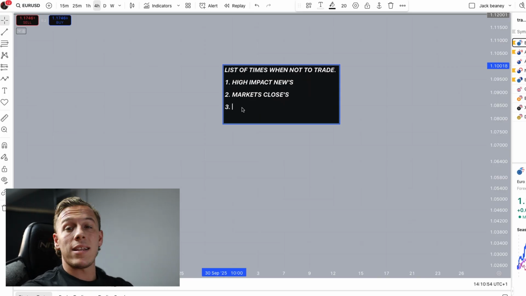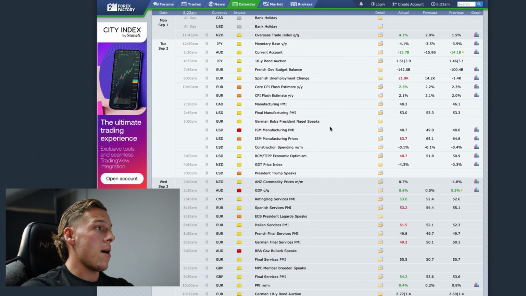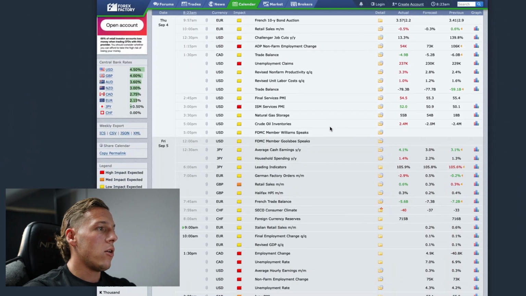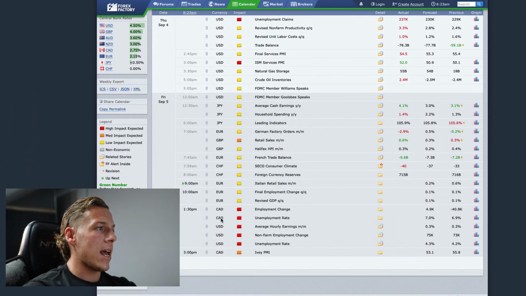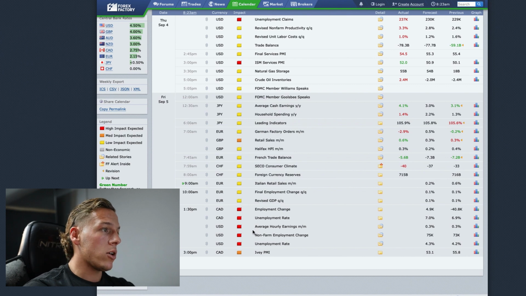And then finally for number 3, and this is mainly something to do with the US and the US markets, but it does affect everyone, is nonfarm payroll, and that is the first Friday of every single month. So if we have a quick look on Forex Factory for last week, you can see if we come to Friday, right down the bottom here, we have CAD and USD news in high impact, marked in red, and you can see that says non-farm employment changes.